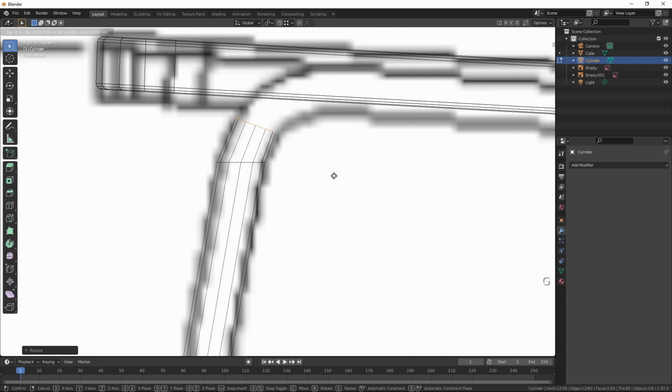And let's move that down there a little bit, and then press E again to extrude, and do the same again. Just move it around, rotate it, move it, scale it down a little bit, and bring it back a little bit there, maybe rotate it a little bit more, and I think about there will do. Press E to extrude yet again and rotate it, and this time this will be the last one before it goes almost straight, so let's bring it in as straight as possible and bring it into the middle about there, and it will need scaling out a little bit just there, I think.